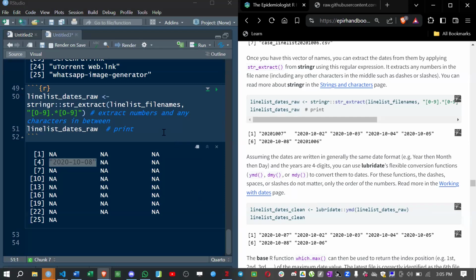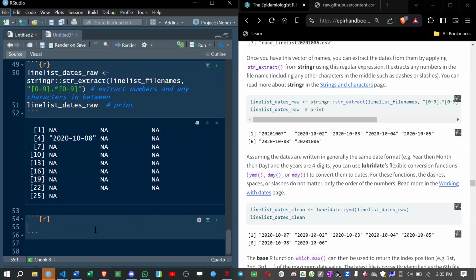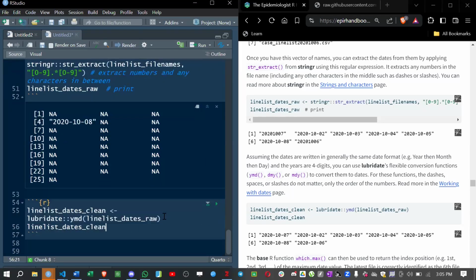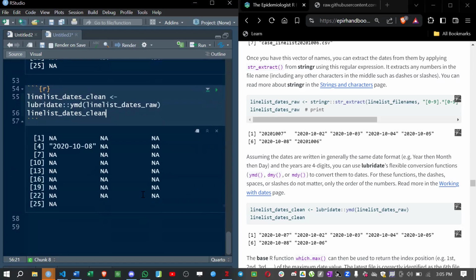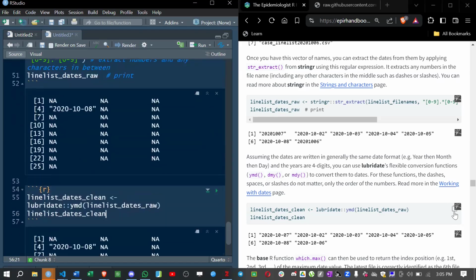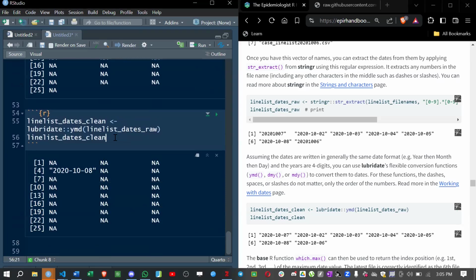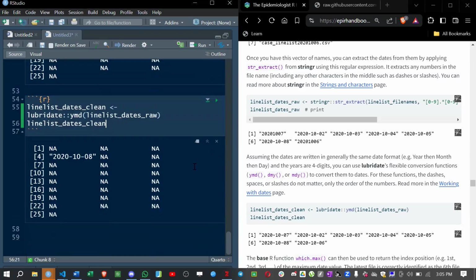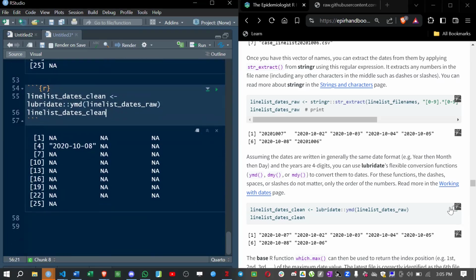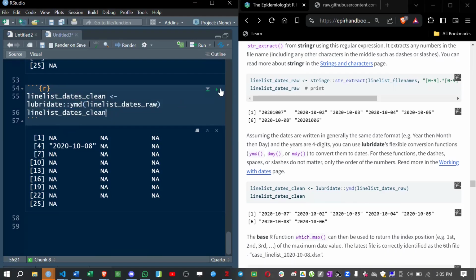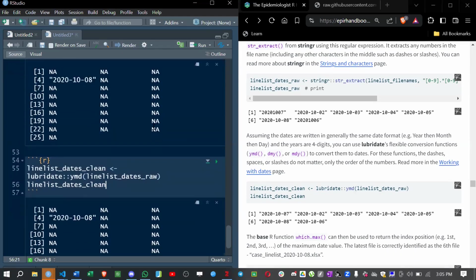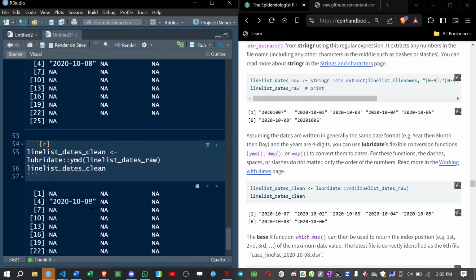I'm going to use the ymd function from the lubridate package. So it has already converted this to more or less a date-time object.